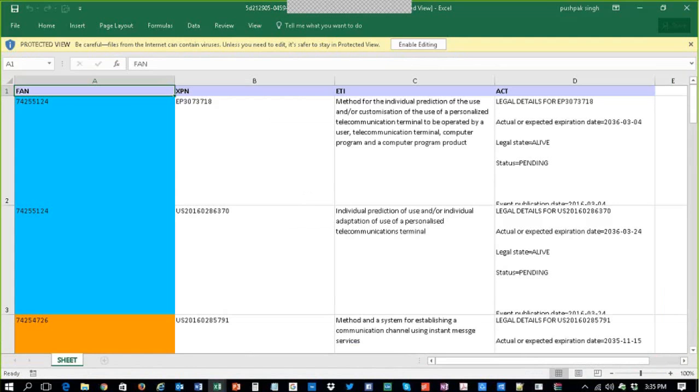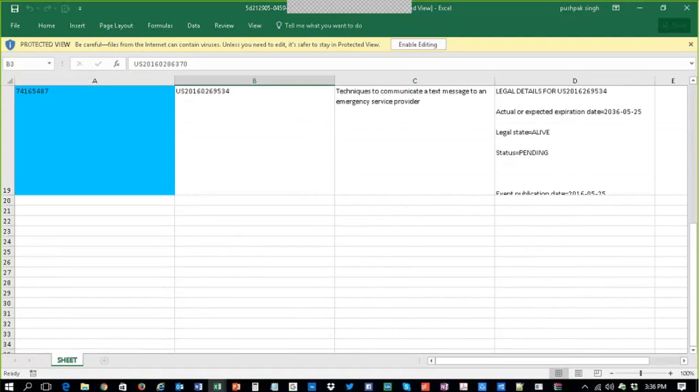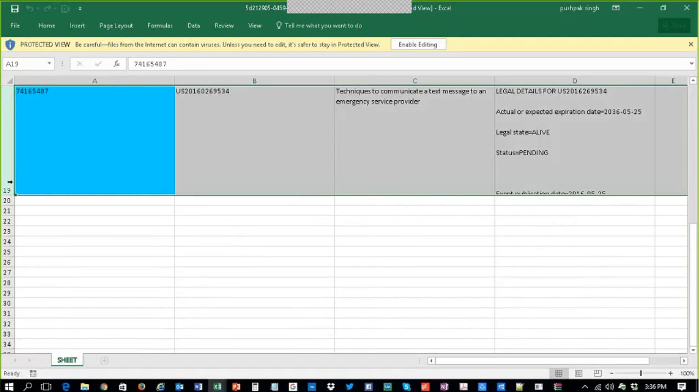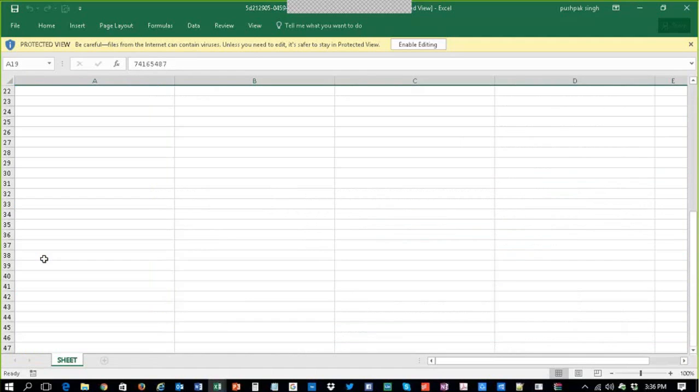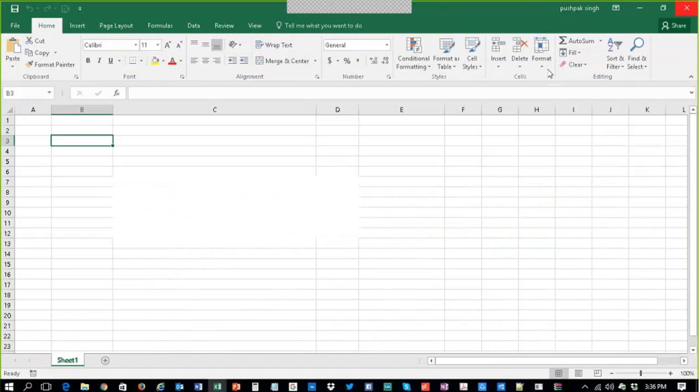In this example, you will have the family number and this patent number. Earlier, when we had all family members, they were grouped together. Now it is one member per line, so one EP and one US. It is available for future use for export. Now, if you notice, if the family count is increased, the row count is increased to 19 rows. Earlier it was 15 rows.